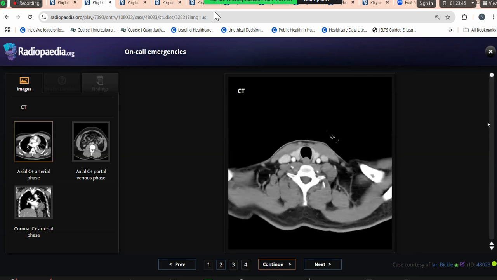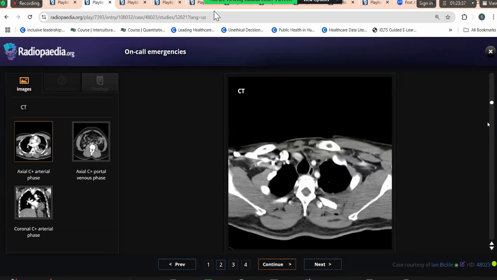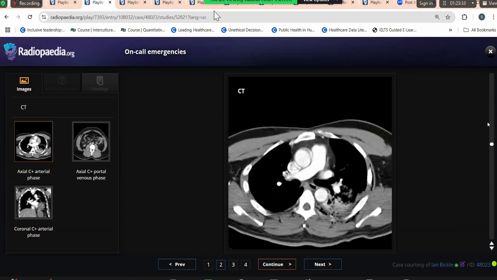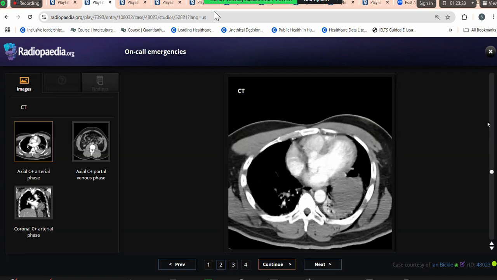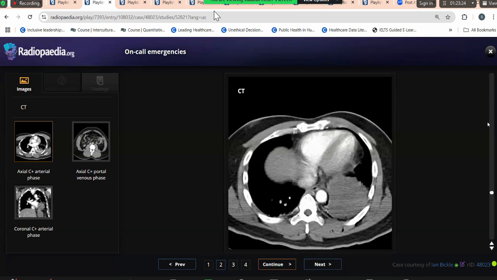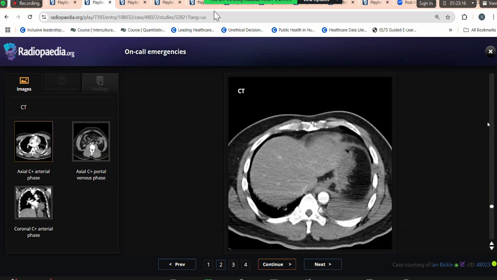This is a CT chest, axial section, soft tissue window, contrast enhanced images of a patient who had a road traffic accident. I would like to scroll the images first. I can appreciate some consolidation and collapse in the left lower lobe with a fluid density region within the lower part of the hemithorax.